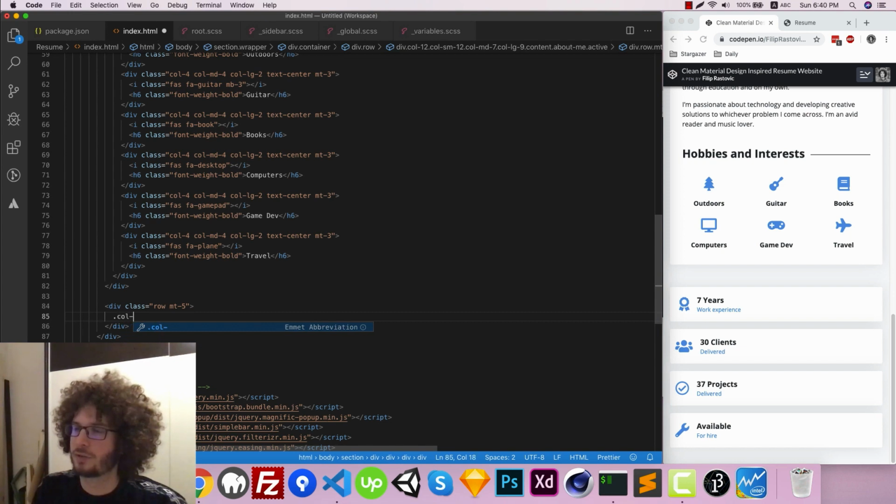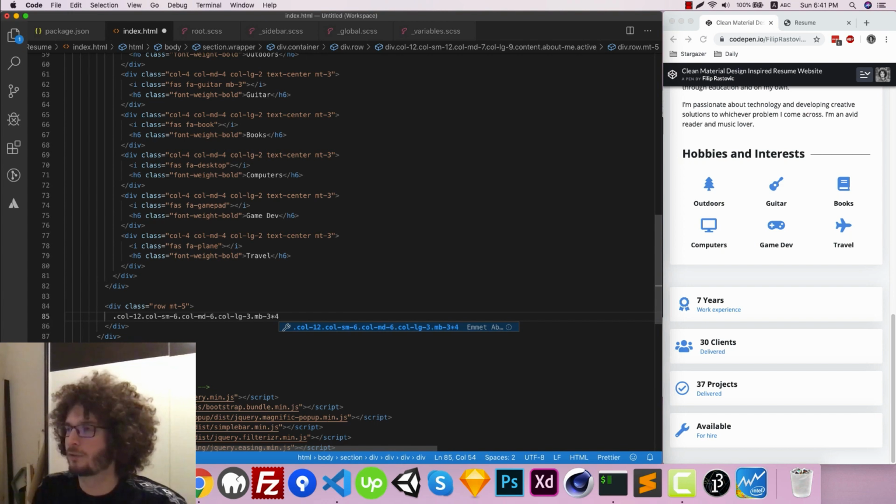Each of these columns is 12 columns wide on mobile, 6 columns wide on small screens, 6 columns wide on medium screens, and 3 columns wide on large screens, and it has a margin bottom of 3. How many of these do we need? We need 4 of these. Okay, times 4, yeah.